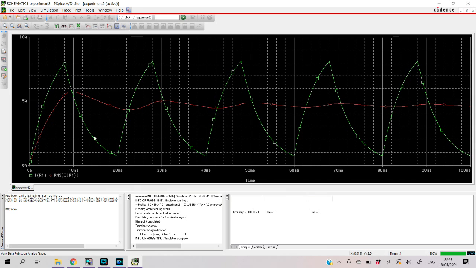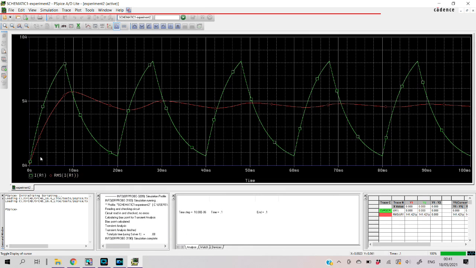If we try to measure the RMS value using our cursor, we can measure that our RMS value, or the effective current of our resistor, is 4.6052.